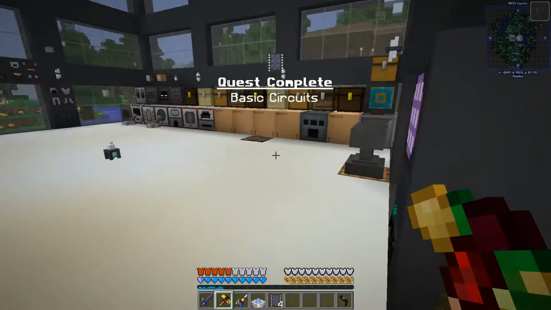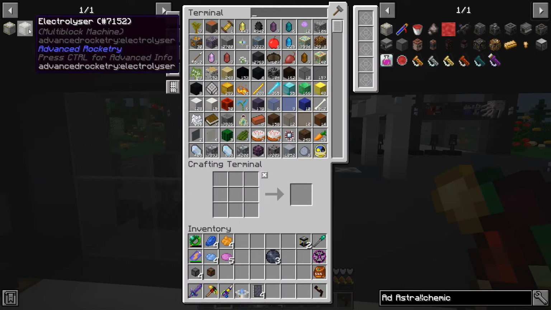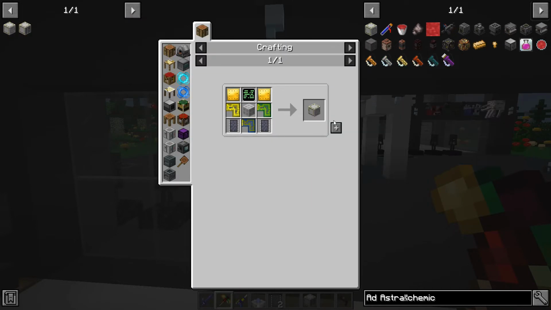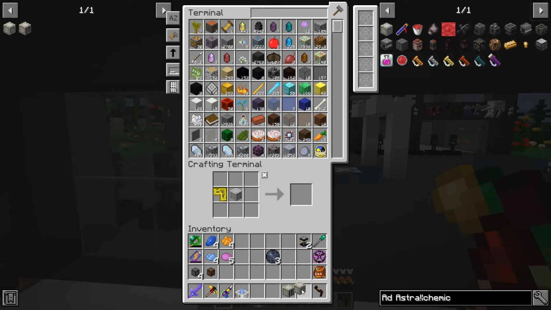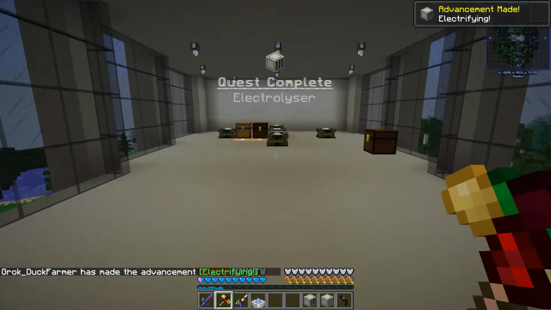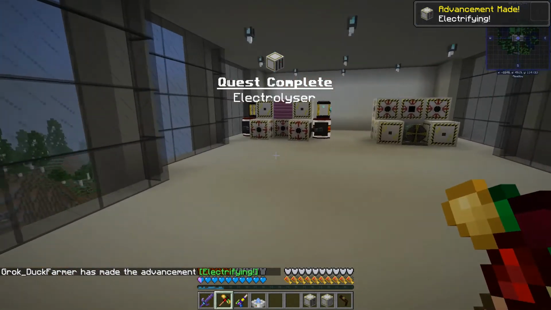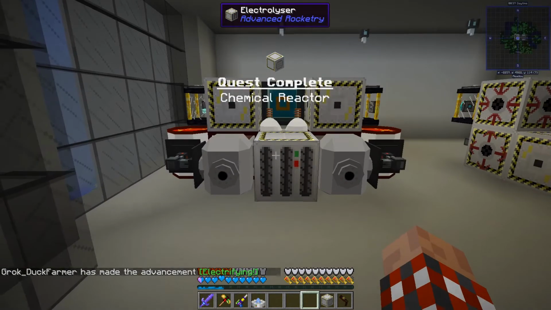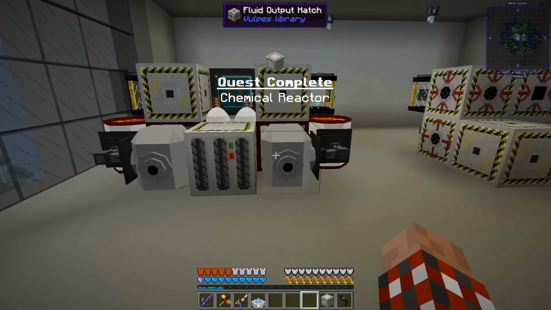Zoop, zoop, zoop, zoop. And I need an electrolyzer, and that uses those 2 bits. And then I also need a chemical reactor. So there's those 2 bits. Alrighty, let's head on up. Doop, doop, doop, doop, doop. One more. There we go. So the electrolyzer goes here, and there's that all formed.